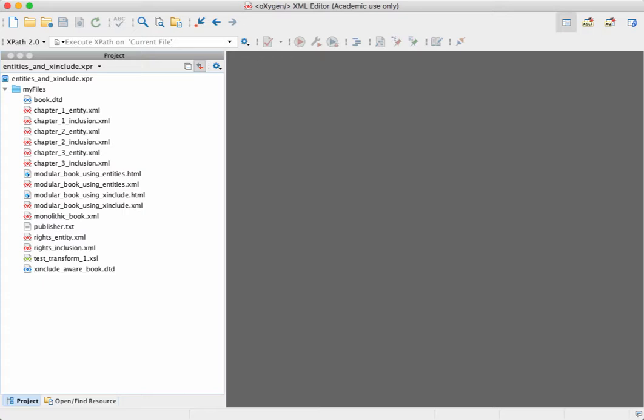What's the typical situation? The example that we're going to use is we have the content for a book, and we're going to put the chapters into separate files. This is something people do pretty frequently when they are editing their book. They don't want to be changing all the content all the time.